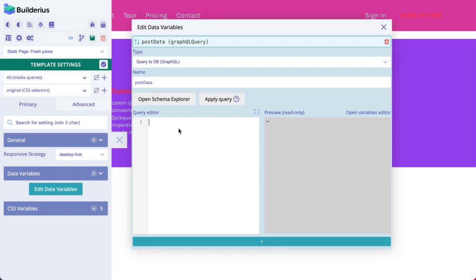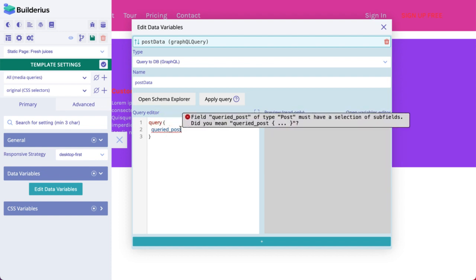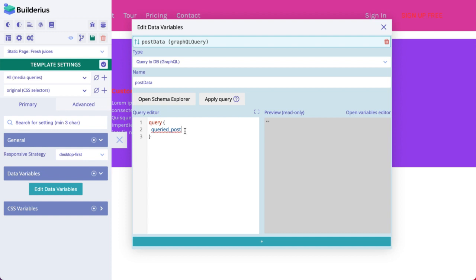Then I actually have to write the query for GraphQL. It looks unfamiliar to many users, of course, but we have the system of suggestions. When I type the first letter, I get this suggestion, query post, a field specifically for getting information from the current post.